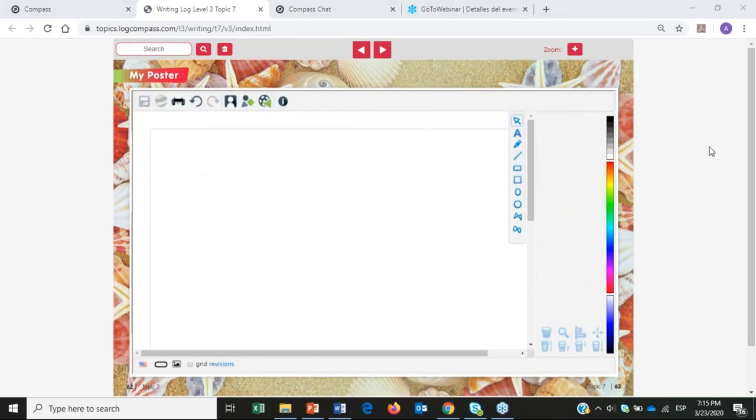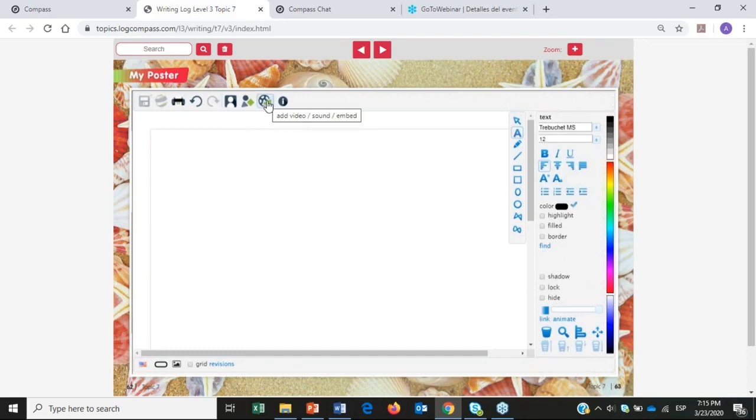But another fun way to do it, because maybe they already wrote in their writing logs, is to have them record themselves, or they can type in their final text here, but they can also record, and here they can share with you.